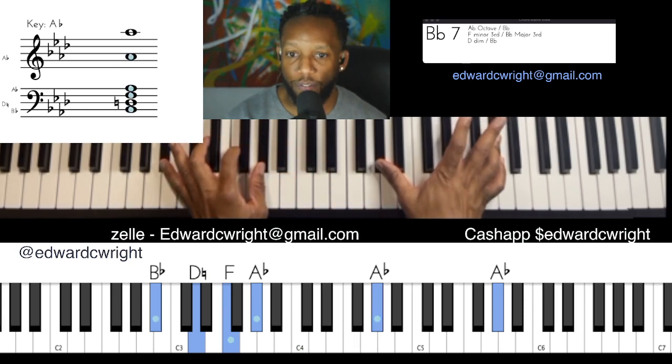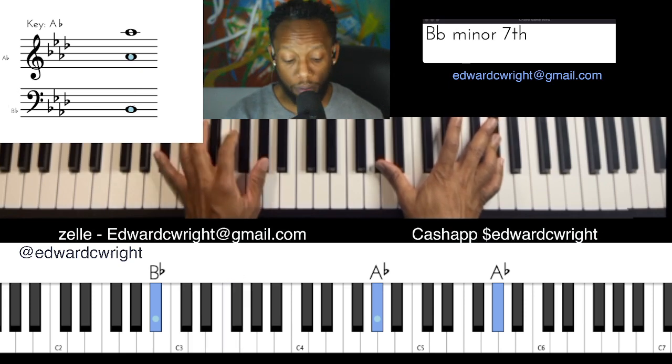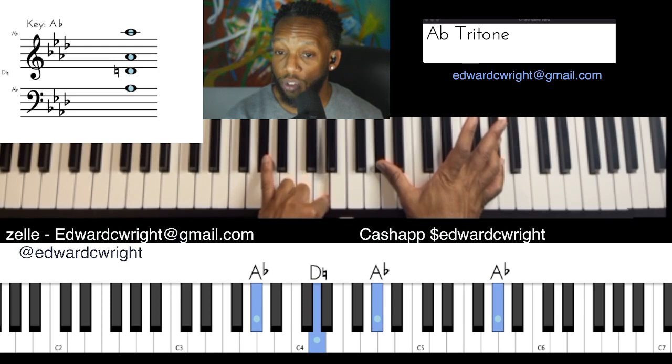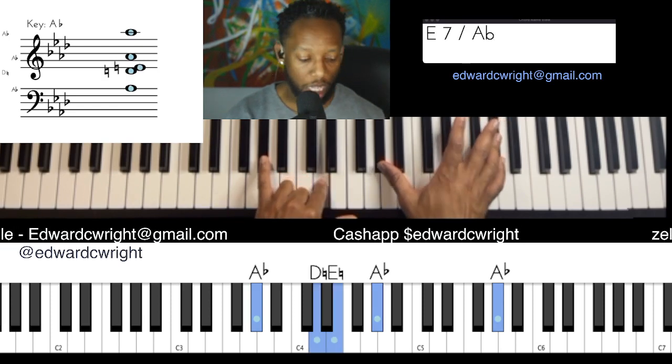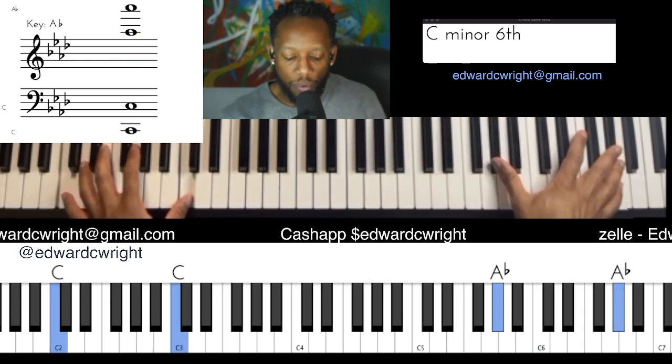Two. Anyway, so you can do that. Full chord, your left hand, B flat seven if you want. Or one and then the flat seven and the tritone, the flat seven and the three. All right.